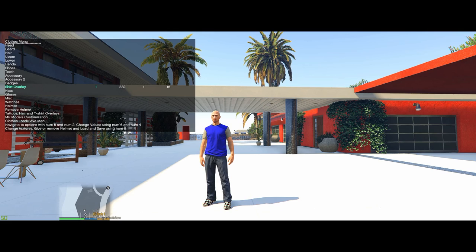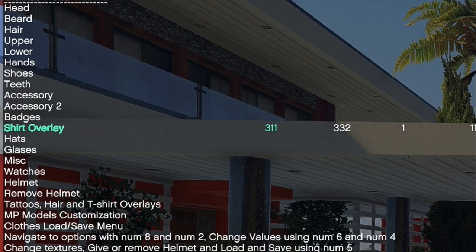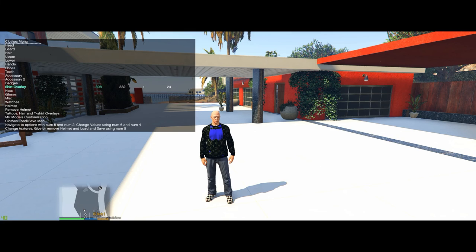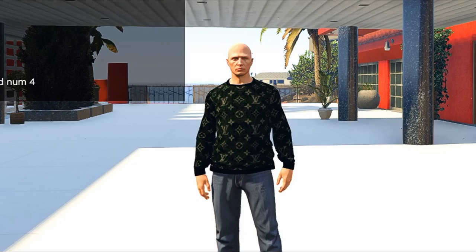I'm going to scroll to the left and keep scrolling till I get to about 300, I believe. Right here, 308. So it's number 308. Now, if you wanted to get rid of that shirt part right here, just keep scrolling till you get down to right here, I believe it's 16. That will get rid of the part that was under that little shirt.